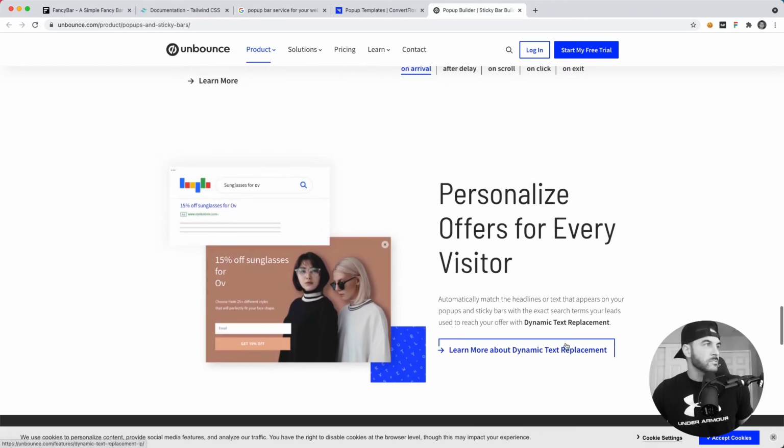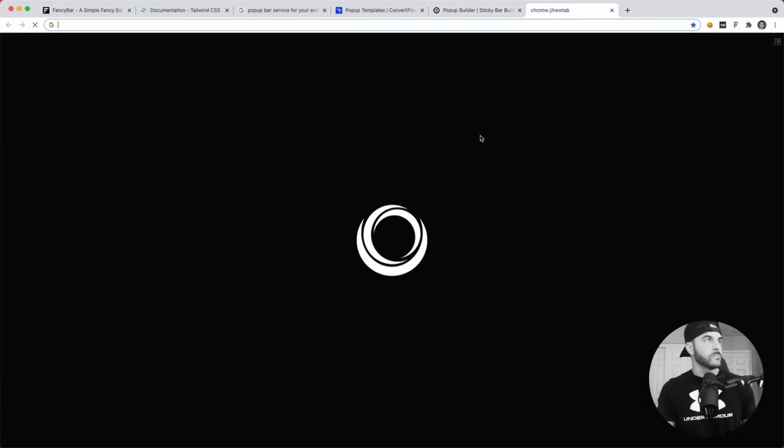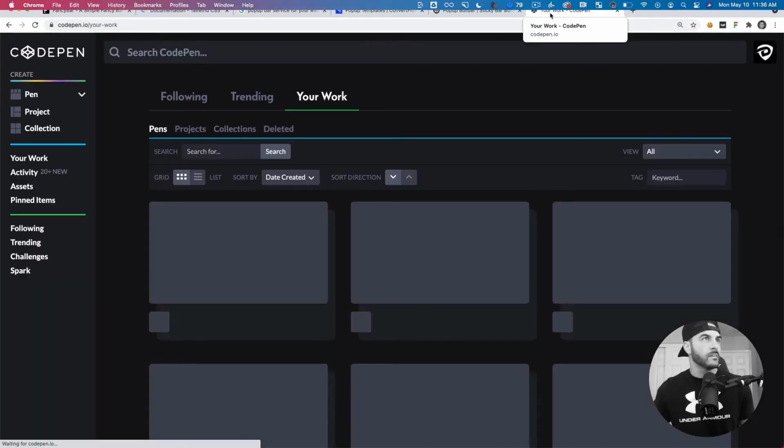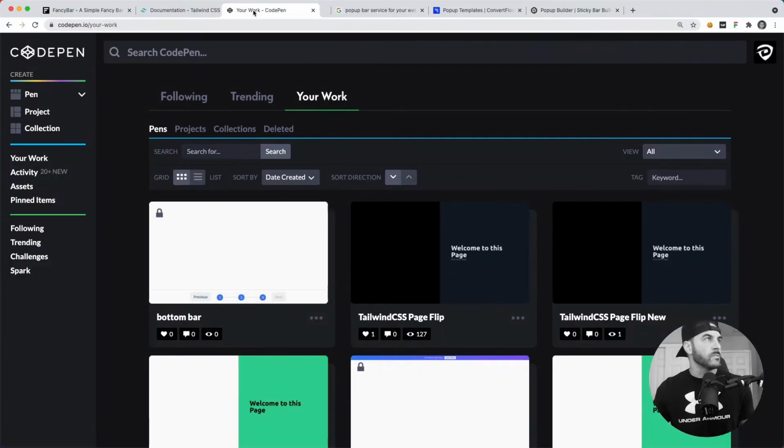So I guess what it comes down to is I just need to open up CodePen and start designing some nice bars that would look good at the top of a website. So let's go ahead and do that. This is just the part of playing around and doing things that will help your application. You're writing some code, playing around, doing things that you think are going to benefit your application. And having some really nice bars, some nice designs, is essentially what the Fancy Bar service is all going to do. So I have to create some templates at the beginning.